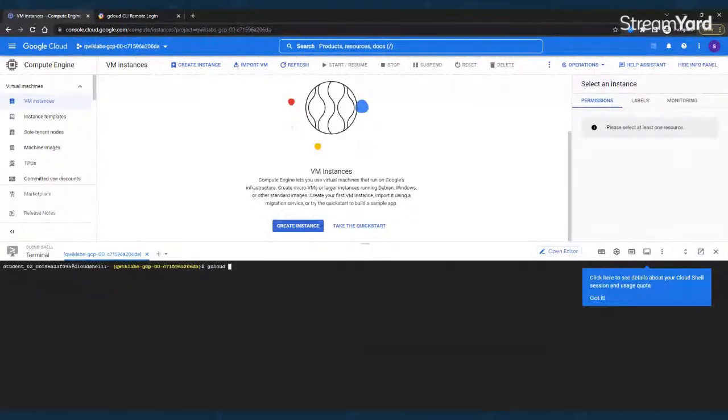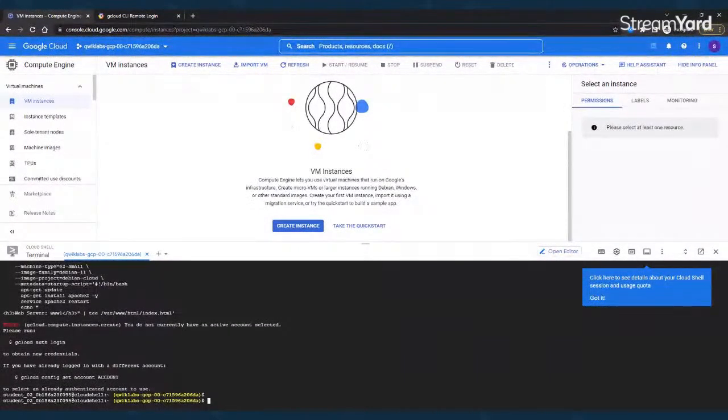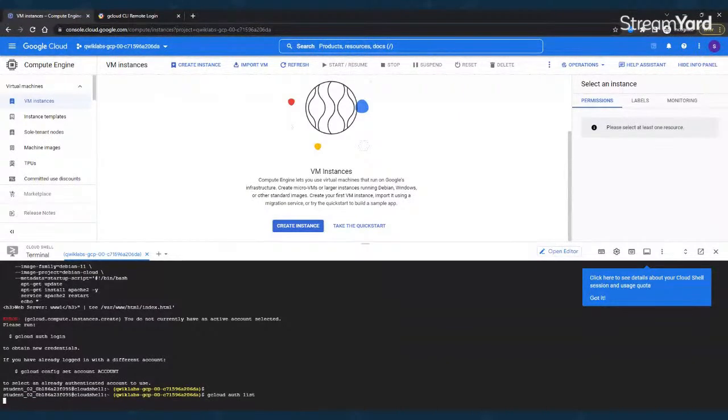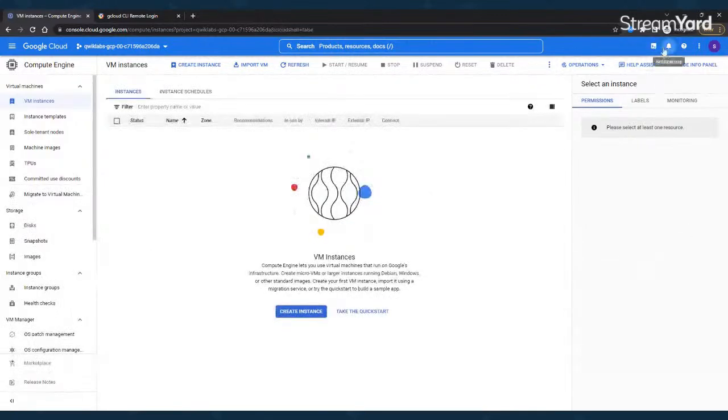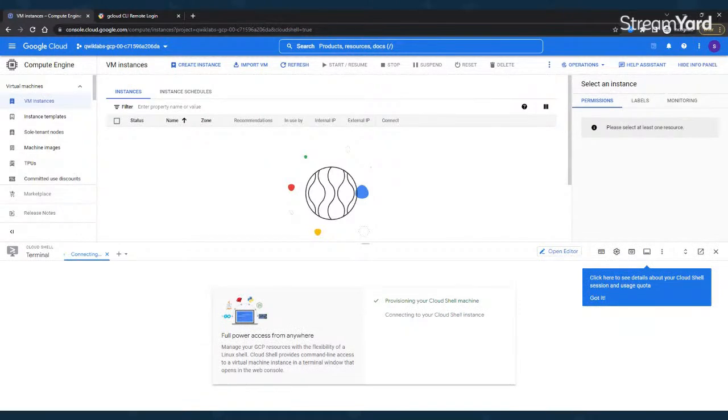Give me a second. If it does it sometimes, let's just redo the Cloud Shell. There might be some authentication error right now.